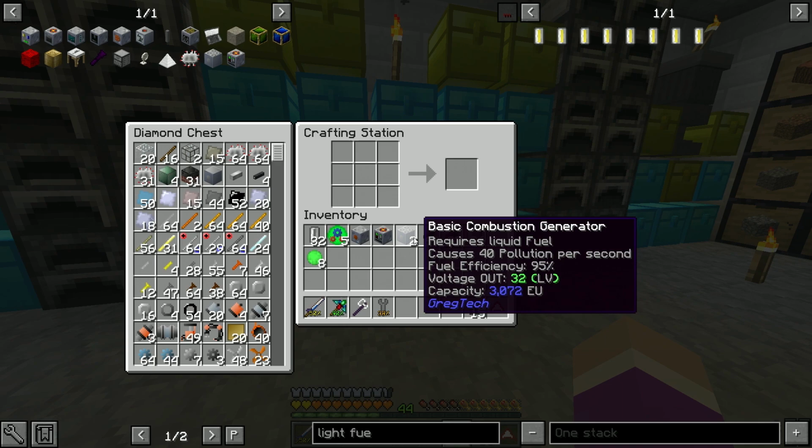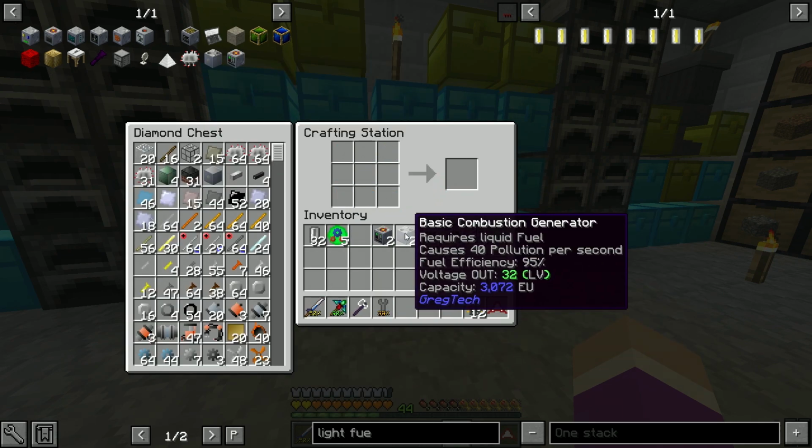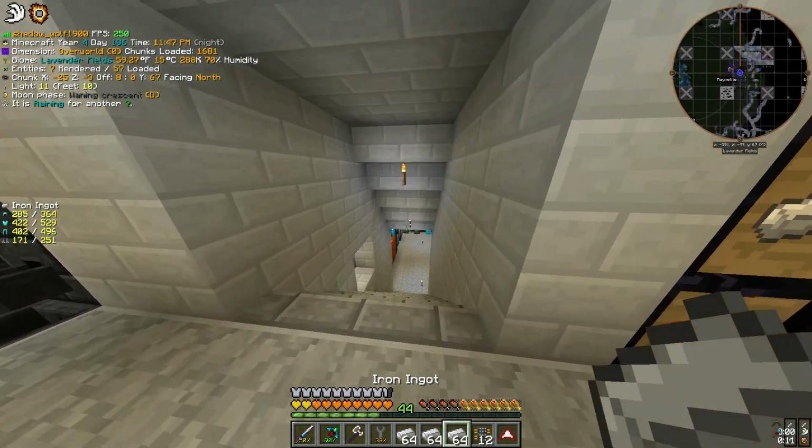But first, here is our second good miner. Nice. I also did make myself some combustion generators because that's what we're going to need to be able to burn this fuel. So, let's grab ourselves a bunch of iron and run it through the grinders.